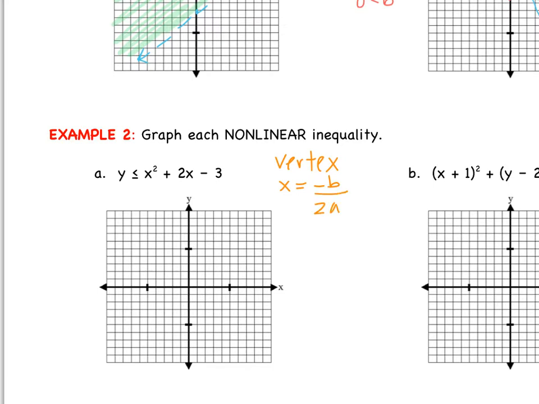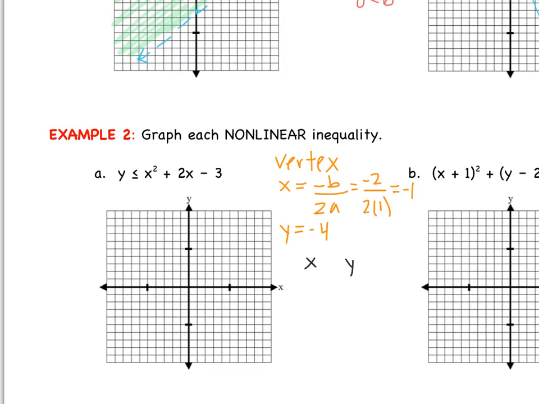Okay, and then to find the y value of our vertex, we'll simply plug that x value back in. So let's see, our x value will be negative b over 2a, negative 2 over 2 times our a value, which is 1. So what we should get here is negative 1 for the x value. And when we plug negative 1 back in for x, we will get y to be negative 4. I apologize for the noises on my phone. So there is our vertex.